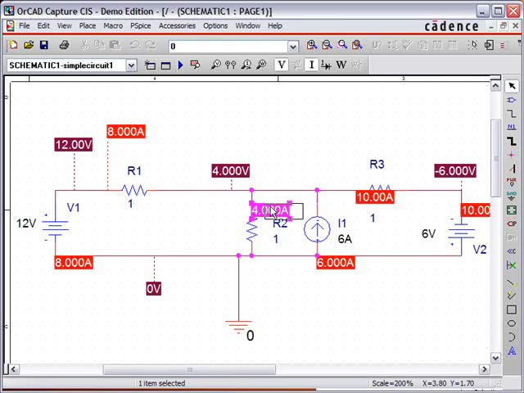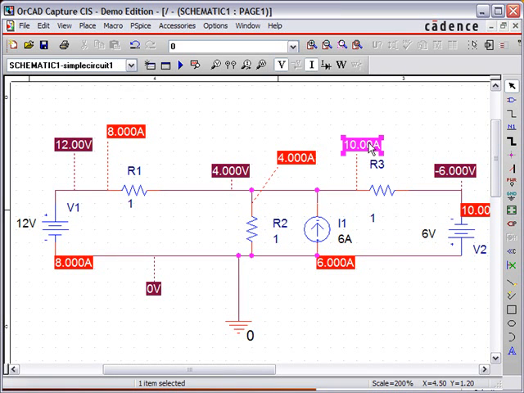The same thing we see here. The current is entering the top side of the resistor, so the current is going from top to the bottom, so it's just going down. Then our other current is entering our R3 from the left side and exiting on the right side, from the 4 volt node to the negative 6 volt node. So basically that's the direction of our current right there.